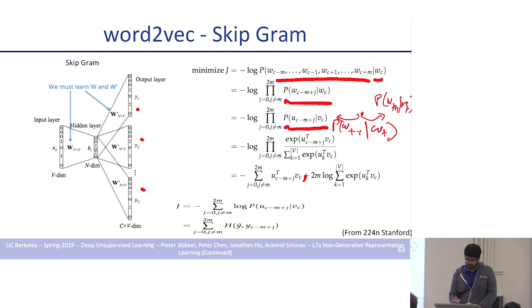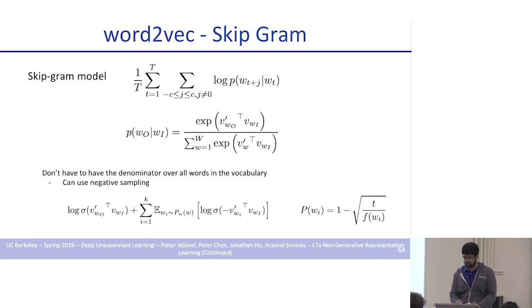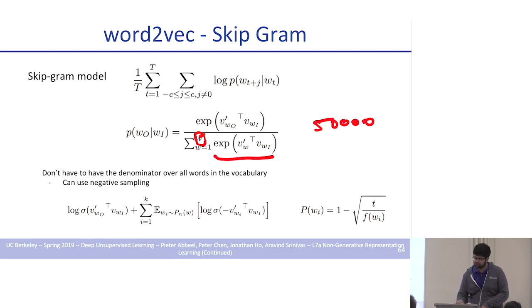So this is how the loss would end up here. Again, like I already pointed out, this is pretty memory inefficient. If you want to do this at each of the different contexts, it basically multiplies your batch size by the context. Those days, people didn't have enough memory to do this, so they would reduce the vocabulary size to something smaller. Let's say you can just pick a bunch of random words and sum the denominator over only a fraction of the entire vocabulary. So if the vocabulary is over 50,000 words, you can run this denominator only over 100 words or something. And you could keep doing this over multiple random sets of 100 words and hope that it still works.